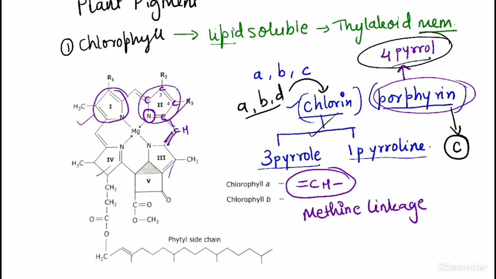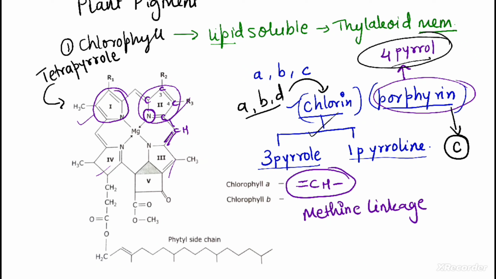Now what I can say is that a chemical compound that contains 4 pyrrole or pyrrole-like rings is called a tetrapyrrole structure. So I can say that this is a tetrapyrrole. Not necessarily are all of them pyrrole, but pyrrole-like rings are there, right?